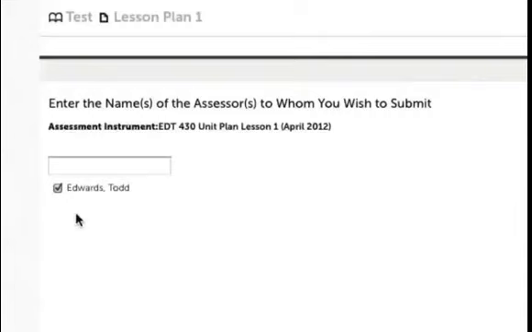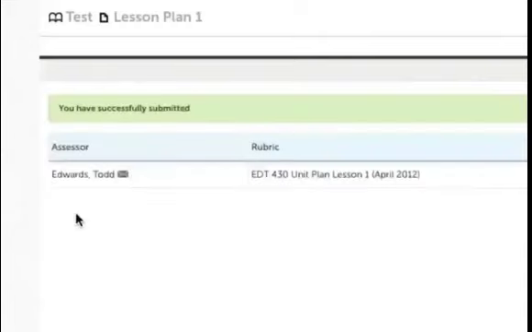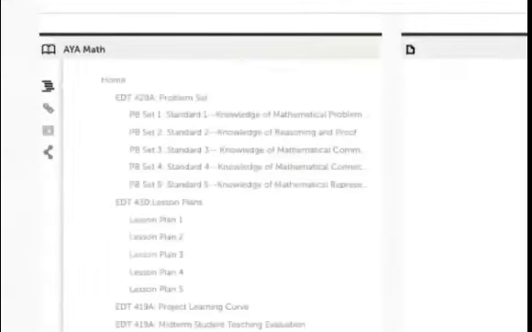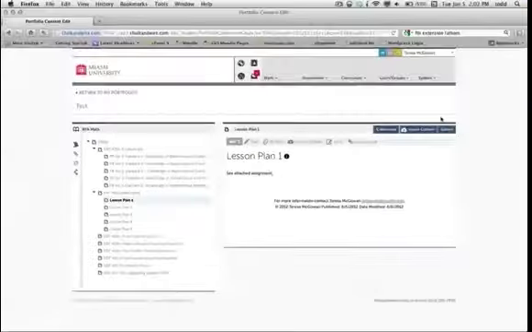Now, can you submit to more than one teacher at a time? Yes, you can. Once you've hit that submit button the second time, it will say you have successfully submitted, and then it shows what you submitted. If you save and don't submit, you can come back at a later time, find your saved work and submit it then. But it avoids a lot of frustration if they just know to hit that submit button the second time.